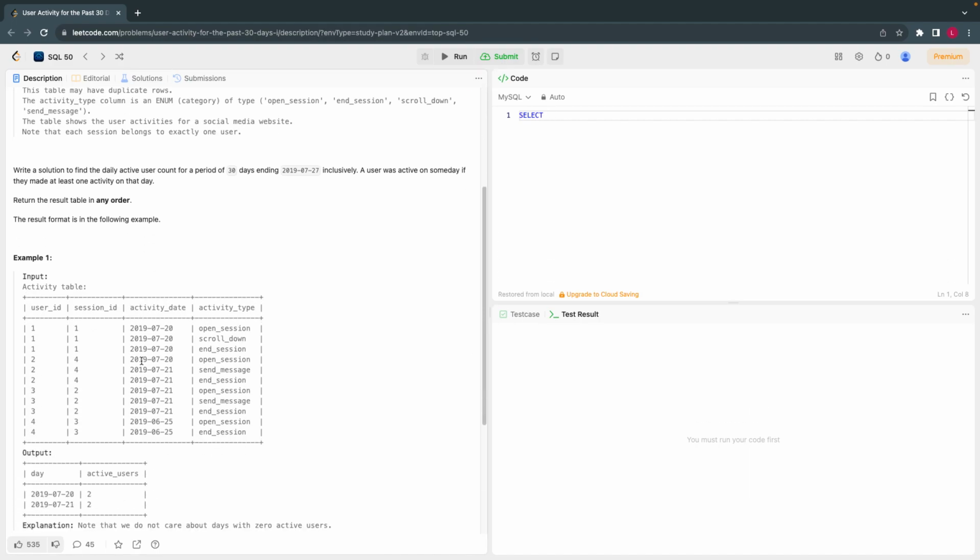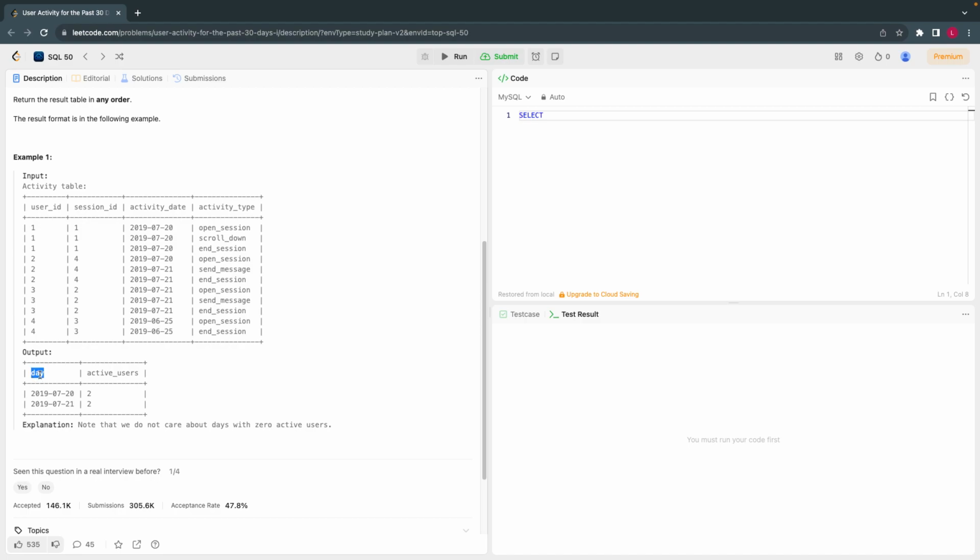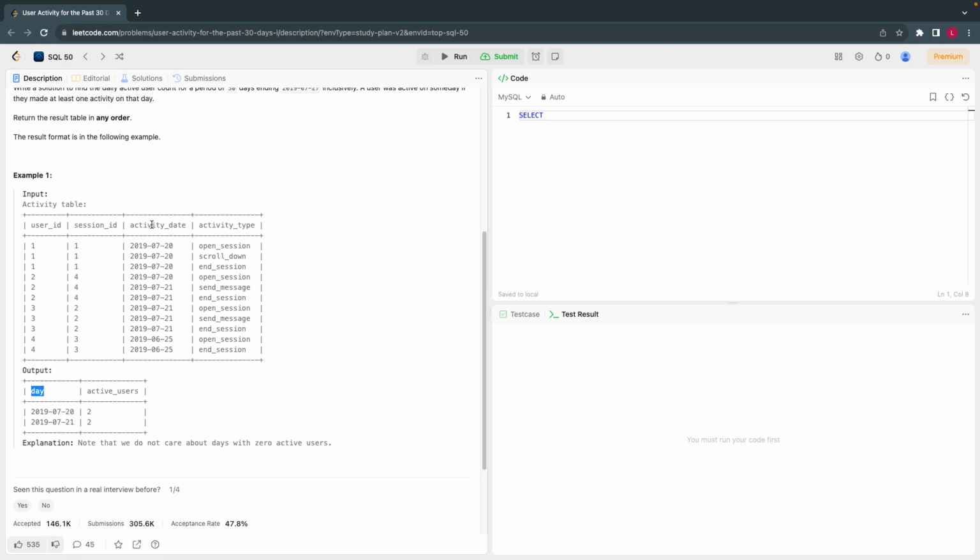What they're asking is, select activity date as day. This is the first column they're asking for, and they're also asking us to count how many users are there.